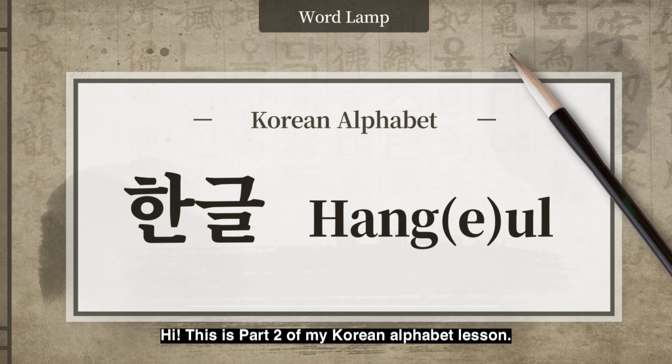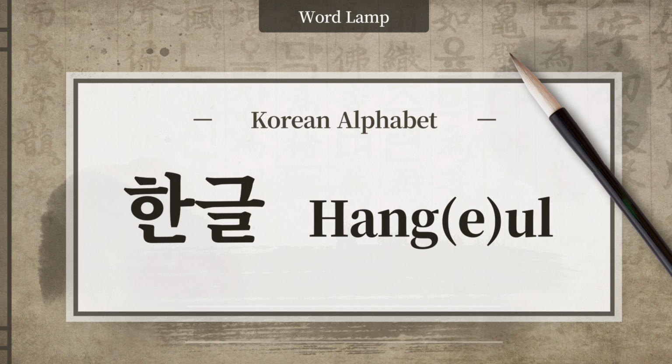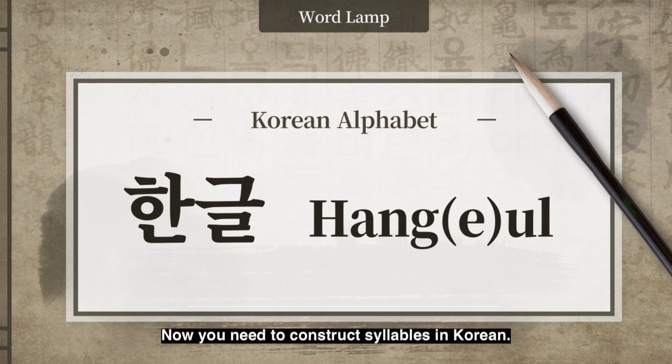Hi, this is part 2 of my Korean alphabet lesson. In part 1, you learned the Korean vowels and consonants. Now you need to construct syllables in Korean. I hope you will be able to write and read Korean words after you watch this video. Please follow my step-by-step guide.